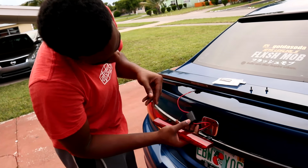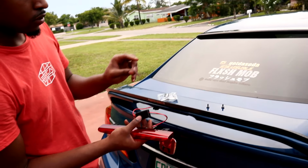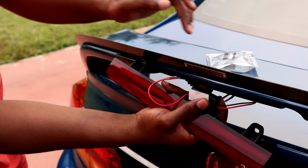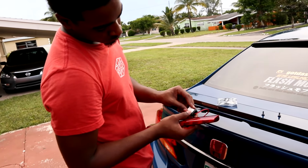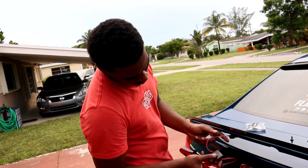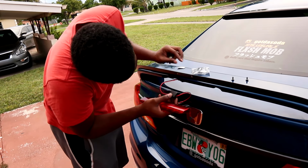Also, if you guys want, he sends out a little 3M pad. You can stick it to the back of here and to the top of your spoiler, and it'll keep this from moving and going crazy while you're driving. I don't think it's really necessary. It's just something to do to ease your mind. But actually, I think I might do it.